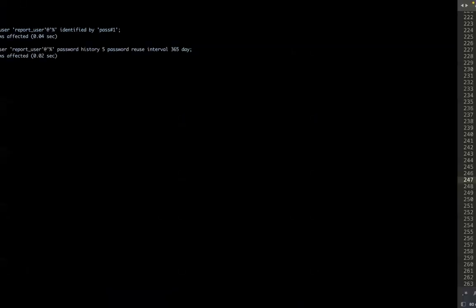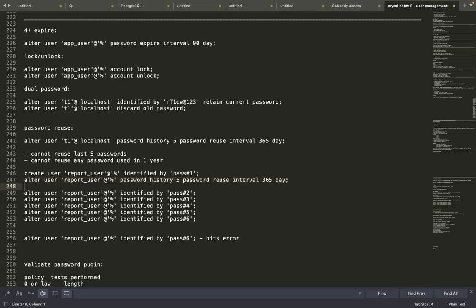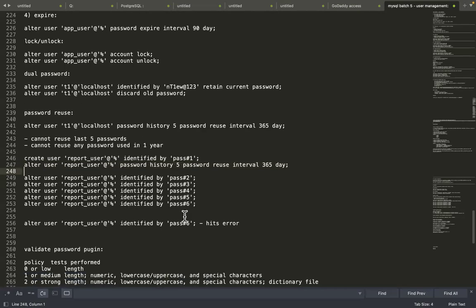Now you can see I have different alter user statements to change the password. You can see the first one is changing the password to 23456, right? So we are just trying to hit this password history limit so that we can reproduce it.